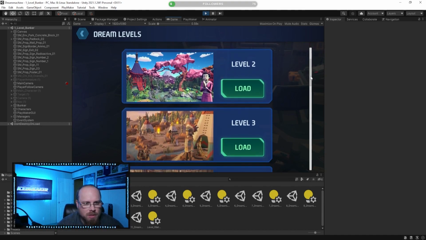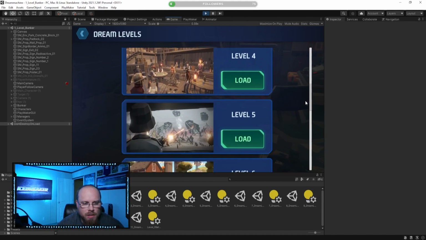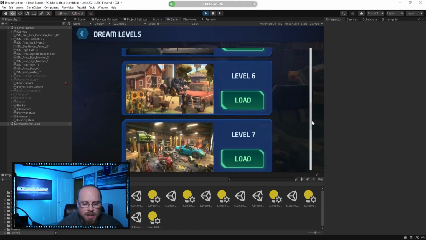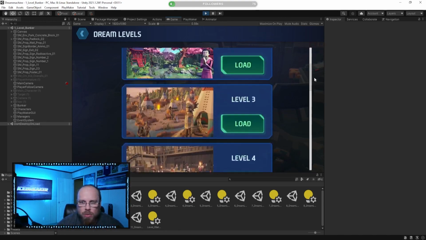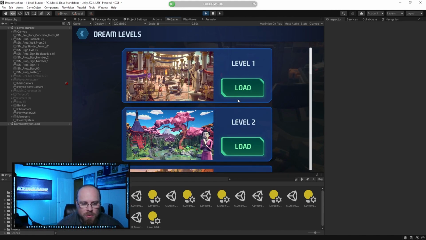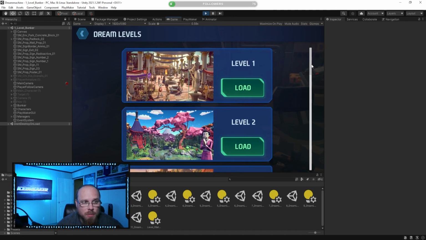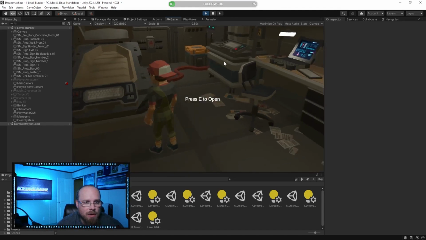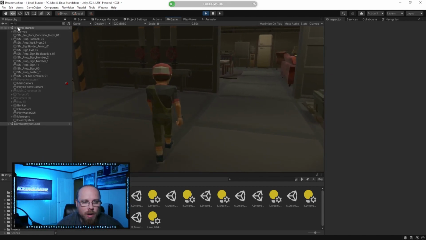And each one of these levels is now created and hooked up to the load buttons. So technically we can go into any of these levels here. And then we even have a playable character now for each one of those levels. It's not necessarily going to be the character that we keep throughout this entire process. But at least we have something like a placeholder there so we can actually do something with it. If I back out, the Dream Machine closes back up and we can continue to walk around and do stuff throughout the bunker.